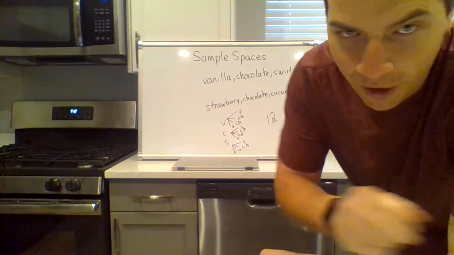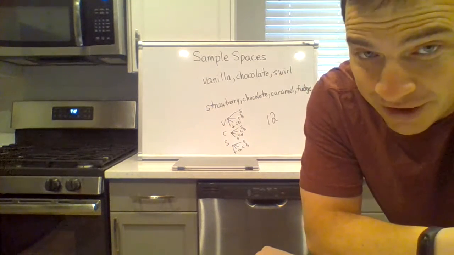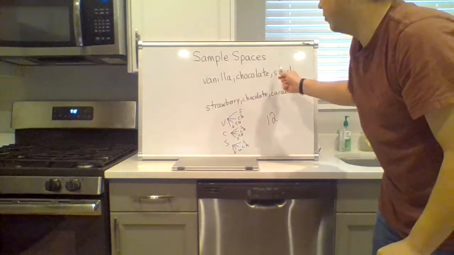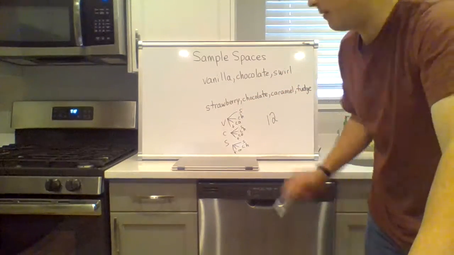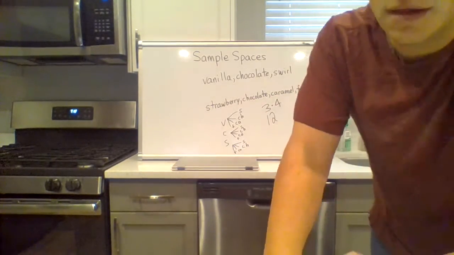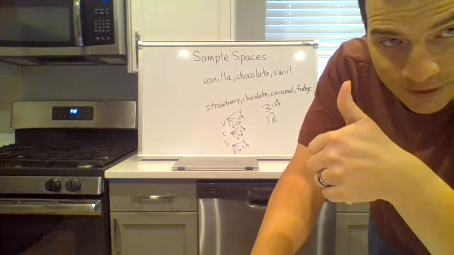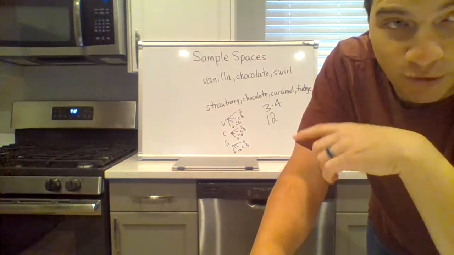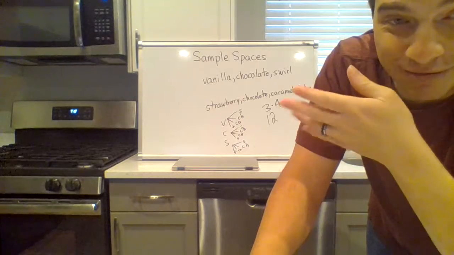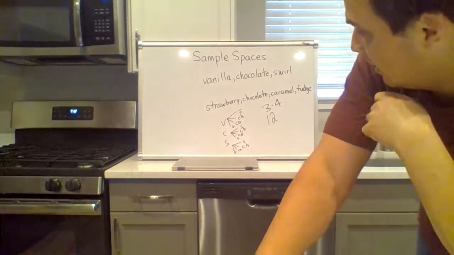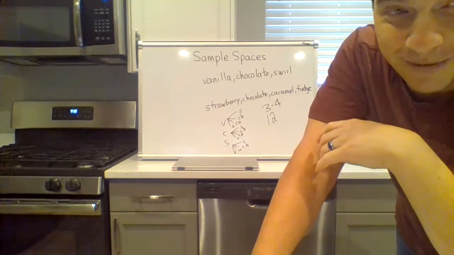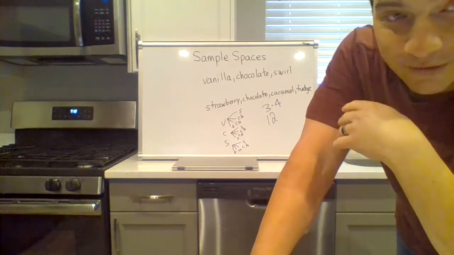Now, if you are quicker, you realize you actually don't need to make tree diagrams each time. If you're trying to find the number of possible combinations, it's simply 3 times 4. You take the number of possibilities for the first one, number of possibilities for the second one, and just multiply them. If you want a fancy math term, that's the fundamental counting principle, but just multiply the number of possibilities. And once again, the probability that you pick, for instance, caramel with your chocolate, which sounds like a disgusting combination to me, but what do I know, is 1 in 12.